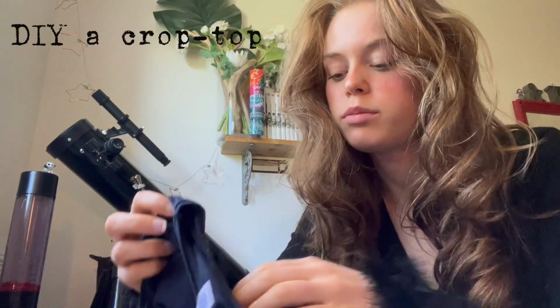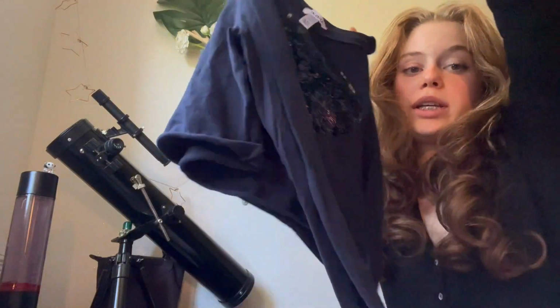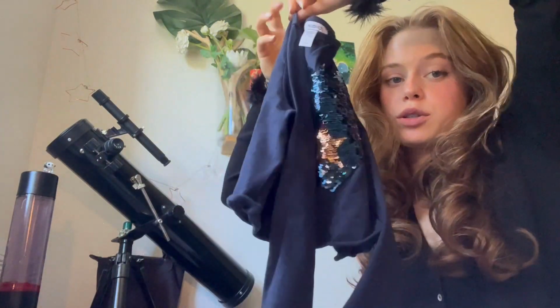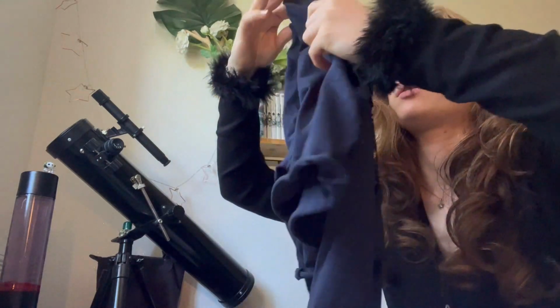I just want to do some DIY on a t-shirt because I'm kind of bored and I don't know what to do. I mean, I have more to do, but that's okay. And actually, that's a shirt I already cropped. It's a shirt I had when I was 12, but I still like it and it still fits me, so I'm gonna give it all.